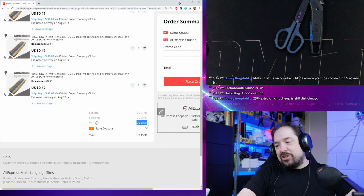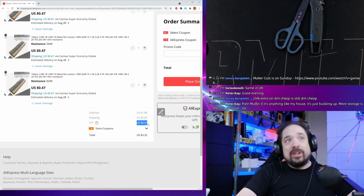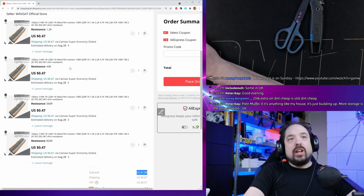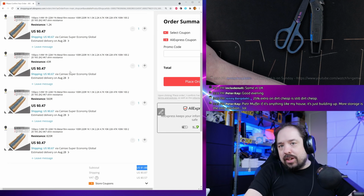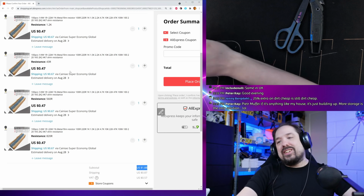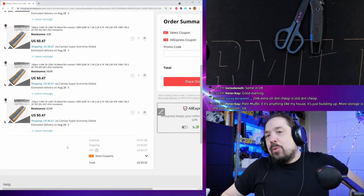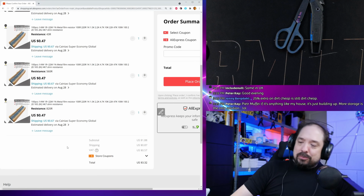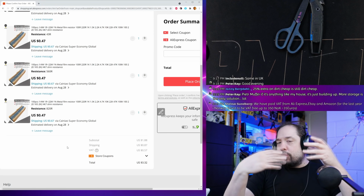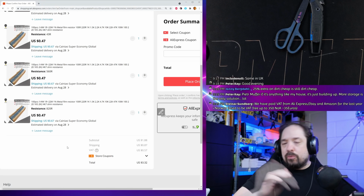And like Johnny says, 25% extra on dirt cheap is still dirt cheap. If I would buy the same resistors in the Netherlands, I'd pay 4 to 5 euros, and then another 4 to 5 euros for shipping. So it's still 1/5 or 1/3 of the price in most cases. For me, I won't stop buying on AliExpress. And as I said, AllNet doesn't have it arranged yet for the Quinn LED stuff, but percentage-wise it's much less of an issue, until we hopefully can get that arranged too.